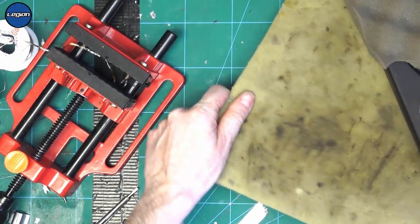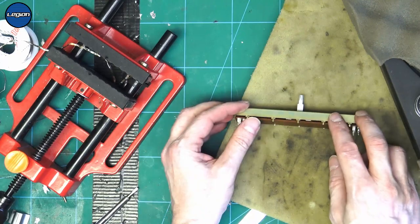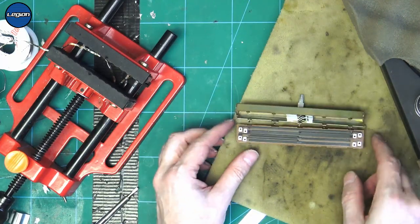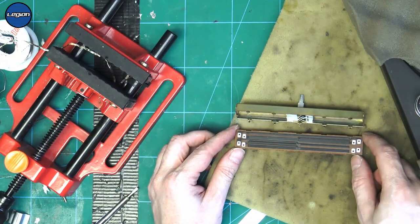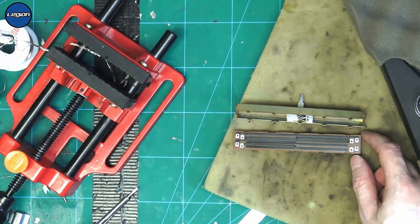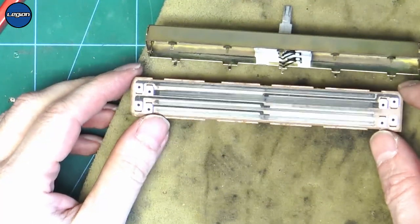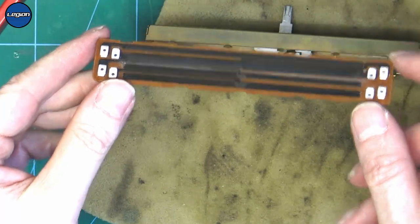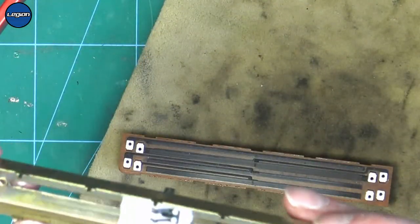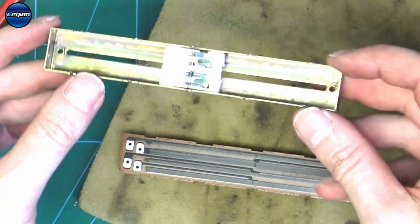Let's just make a bit more space. So I'm going to do this on the rubber. And I'm going to put the ball bearing side down so that we don't lose it. The tracks look okay. And they're okay as well. Well, we'll clean it anyway.